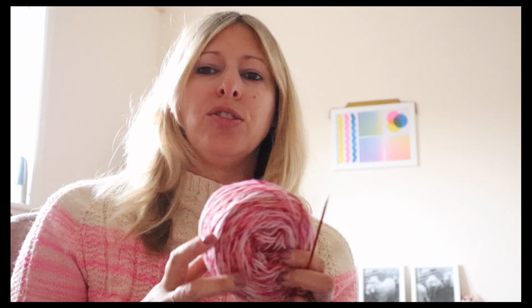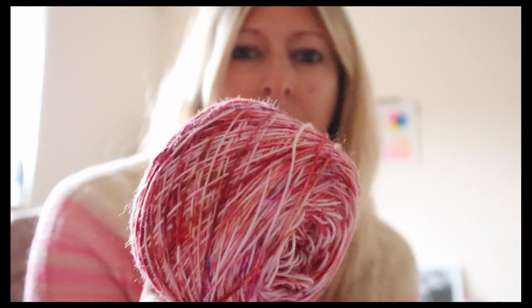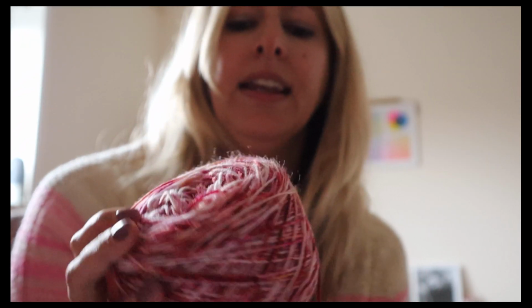I've decided for the actual socks I'm most likely going to do them in stocking stitch rather than add a pattern, because the yarn is quite variegated with lots of different colours going on. I think if I did a lace pattern or a cable pattern, it might get lost in this kind of yarn. I think this yarn's quite good for just plain simple stocking stitch, and since it's my first pair as well, I just think that's a really good idea, to try that without overcomplicating it for my first design.